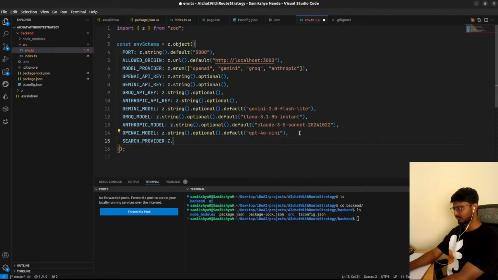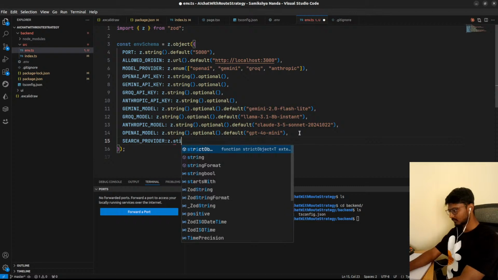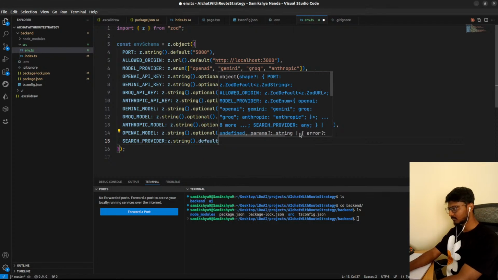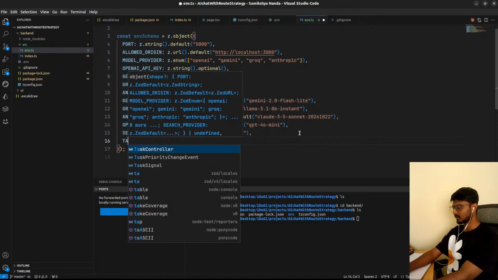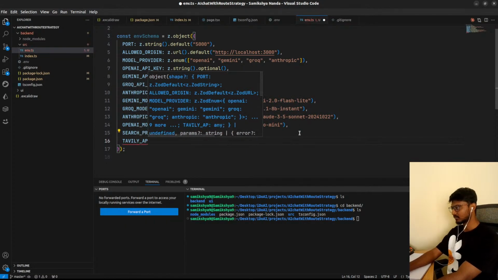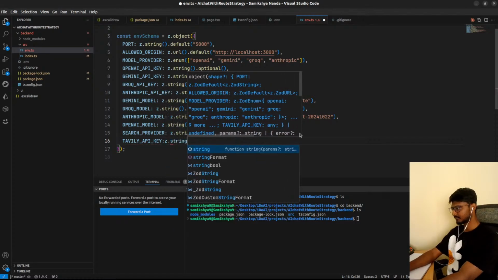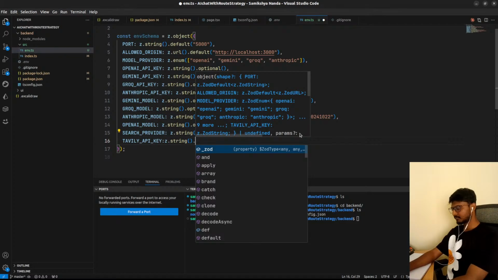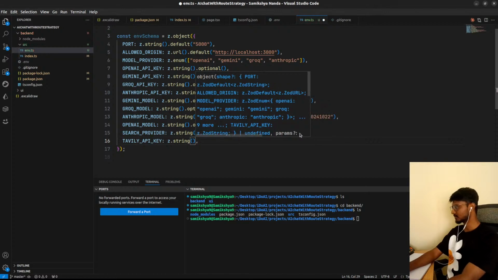We are going to put it, and then at last there will be the Tavily API key. There will not be any default actually.